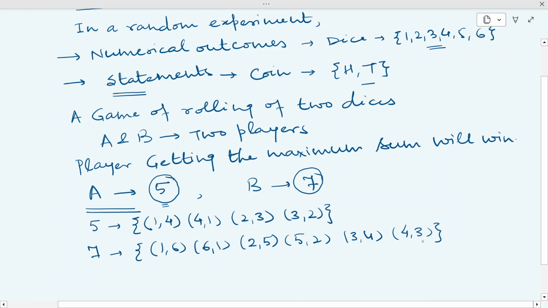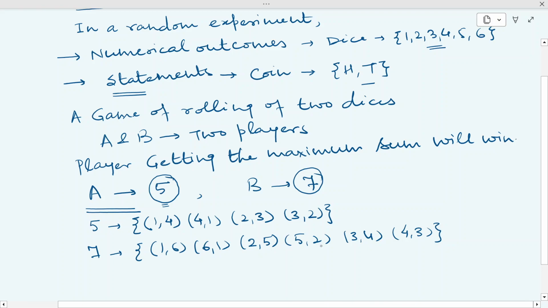So there are 4 ways of getting 5 and 6 ways of getting 7, but we are not focusing on this. It is immaterial. The important thing is that the player who gets the maximum number as the sum will win the game.